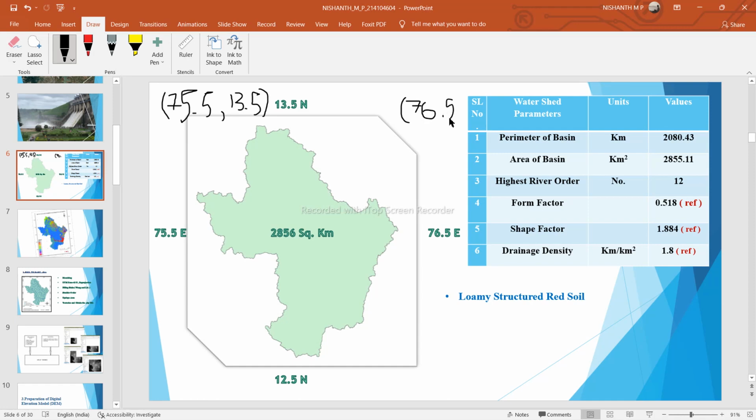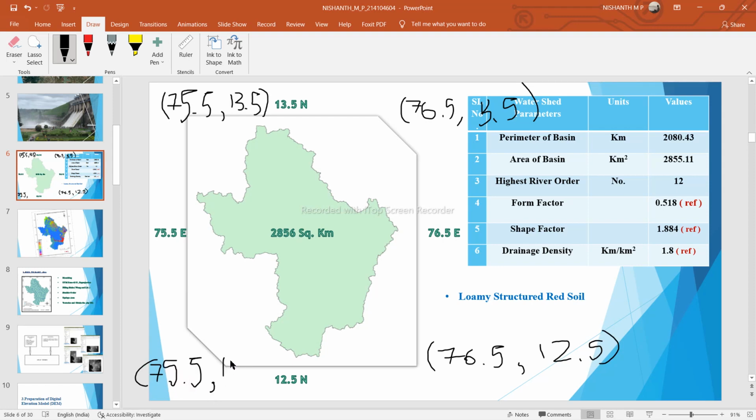Note it down using a pen and paper, guys. 13.5. So this point will be our, hence our y coordinate will be the same here, that is 76.5, and this is 12.5, and this is once again 75.5 comma 12.5.